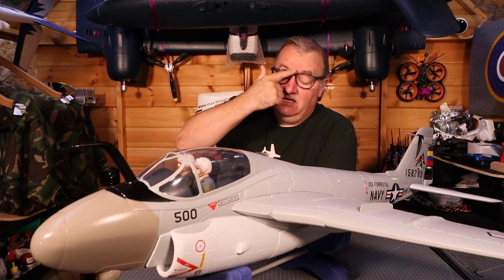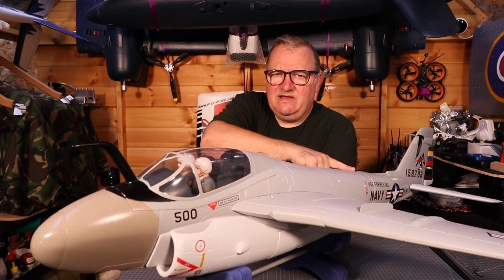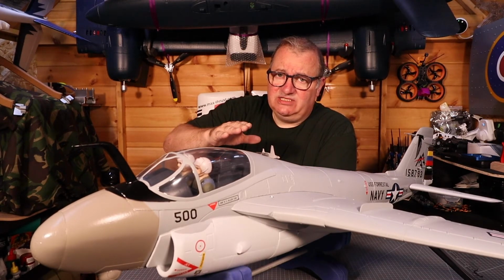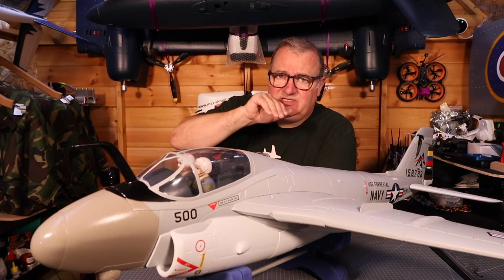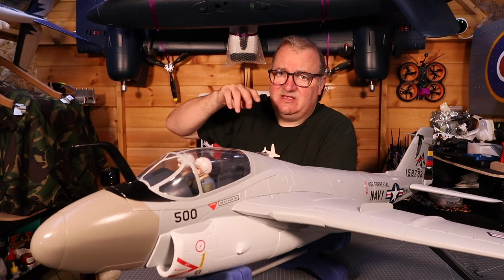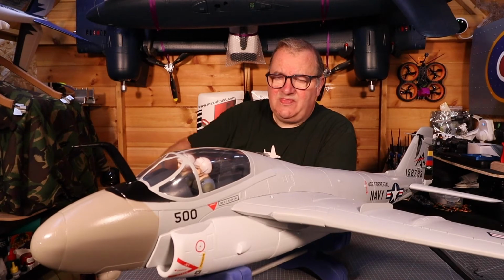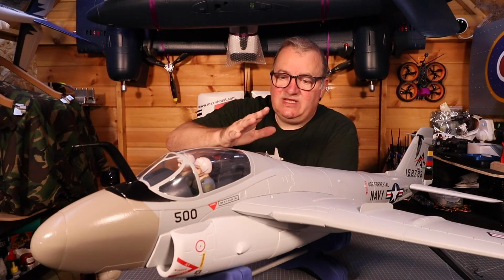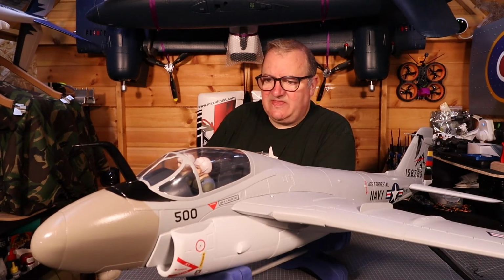What can I say? Because I'm a bit worried about that cable, the way it's just hanging about there with two servo linkages. You're not going to keep unscrewing that and checking it. So I think we need to just cut a bit of foam into it and just bring the cable around. But we'll do that tomorrow. Whether somebody else has done that, I don't know.